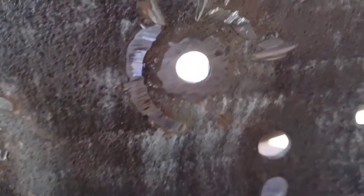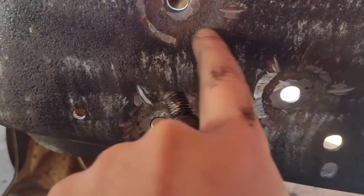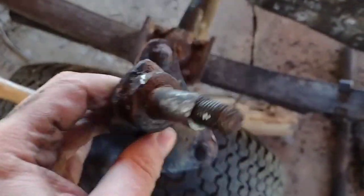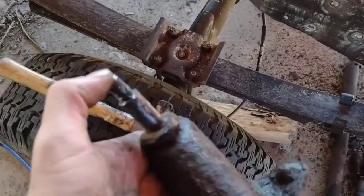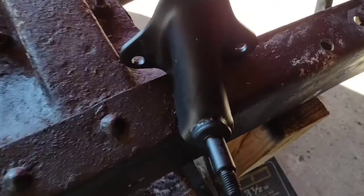But I will say that it's inevitable that you're gonna get into the frame a little bit cutting these out, because they're sunk in there. Maybe if I had a smaller wheel, I was using a 4.5 inch wheel. Maybe if I had a smaller one, I wouldn't have got into the frame as much as I did. But looking at this thing outside of the truck, it's actually still really good and sound. Like I said, I might have just been able to get away with changing the nut.